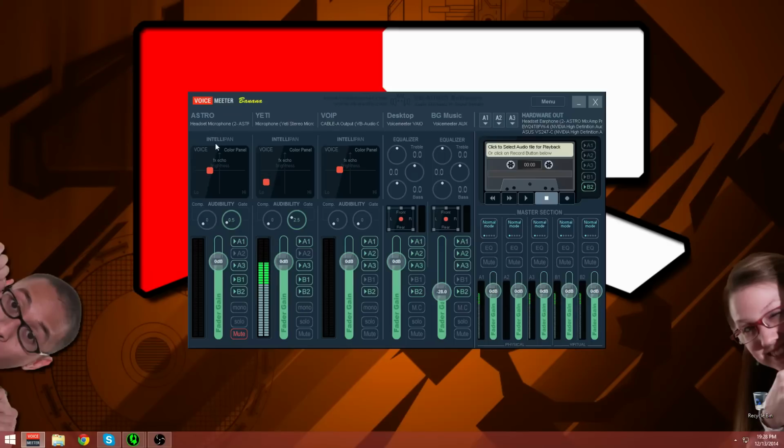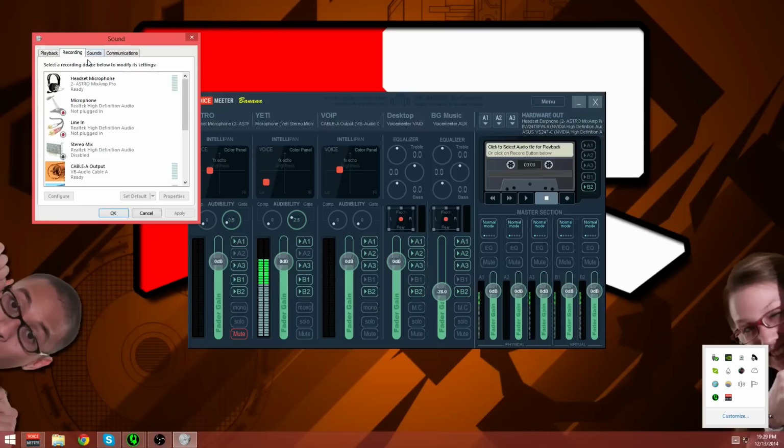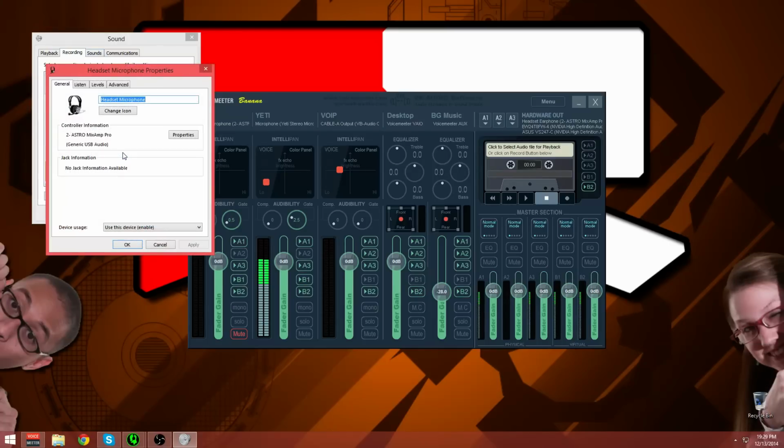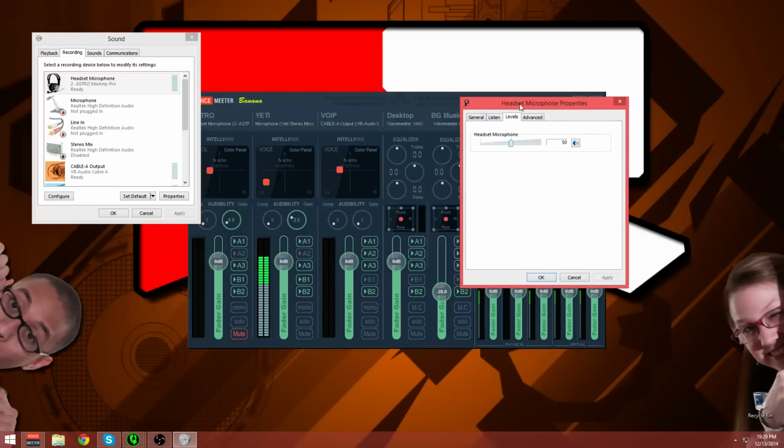Now, the headset's mics are a little bit finicky, and when you set them up, they could be way too loud. So what you want to do before you start messing with these sliders is go to your recording devices, pick your microphone. For example, I'm going to use this headset microphone just to show the example. So you click Properties, you go to the Levels, and you're going to want to move this down until your microphone's levels are in the green. You want them in the green when you're talking normally, and then when you're talking excited or loud, you really don't want it to peak in the red.